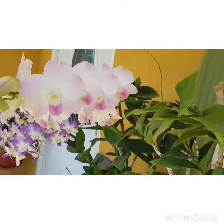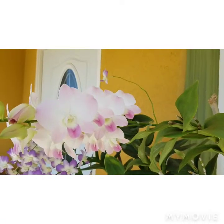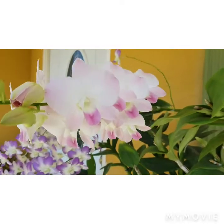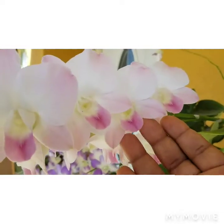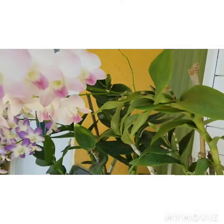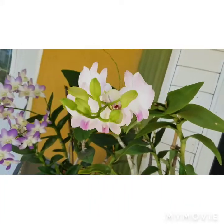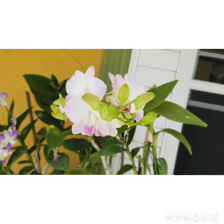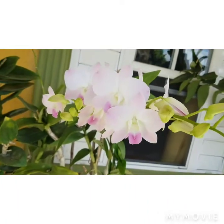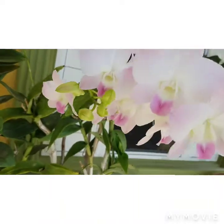A lack of light can cause the flower spike to have less buds. It can also cause the orchid to have less flower spikes, and sometimes no spikes at all. So I believe that light is one of the most important factors in reblooming Dendrobium Phalaenopsis orchid.